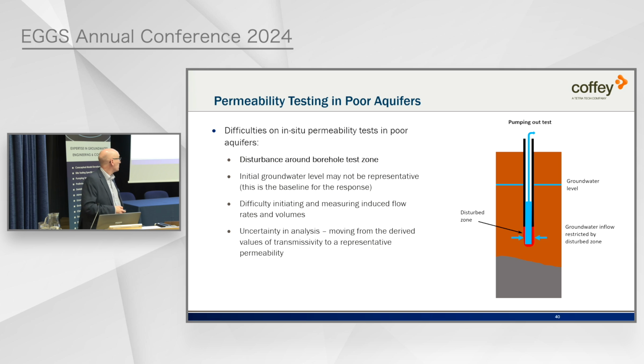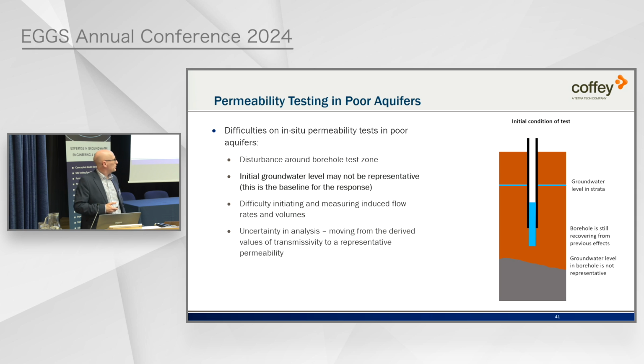So I'm going to go through a series of potential problems with doing permeability testing in these poor aquifers. The first one is pretty obvious and is common across all types of aquifer, and it's disturbance. And so we've drilled a hole to create a test zone, and in some way, and there are myriad ways we can do that, we've disturbed the ground. Generally, we've probably reduced the permeability. Occasionally, you might increase the permeability. And so here, if we do a test, are we actually measuring a reasonable permeability of the ground, or are we essentially measuring the permeability of this disturbed zone? And I know you can analyse it for a skin effect and so on, but the point being, we don't know much about it.